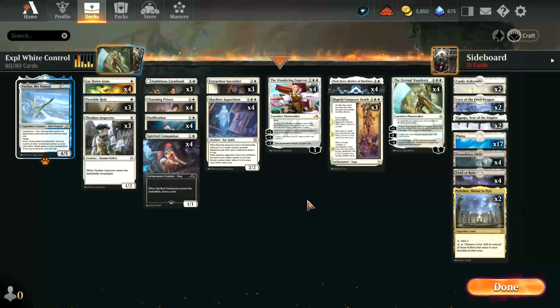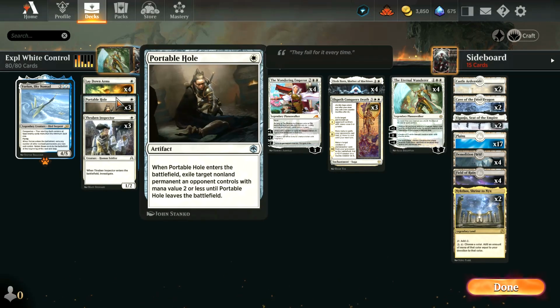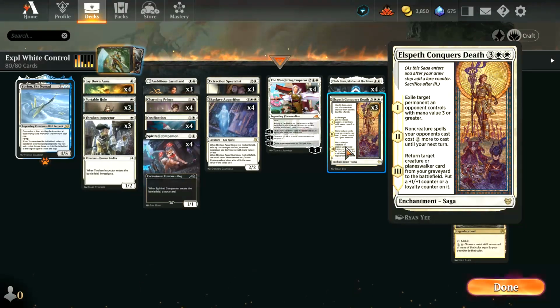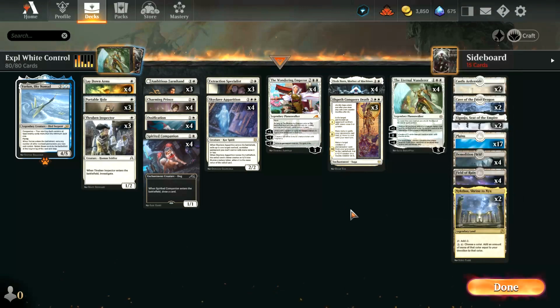And then the rest of it is spells which are either very good in mono white, like Lay Down Arms, so you can exile a creature with mana value less than or equal to the number of Plains you control. Portable Hole is a versatile removal spell, removes a permanent with mana value 2 or less, and Ossification as well, and Elspeth Conquers Death. These are all removal spells that have triggers which are doubled up by Elesh Norn.